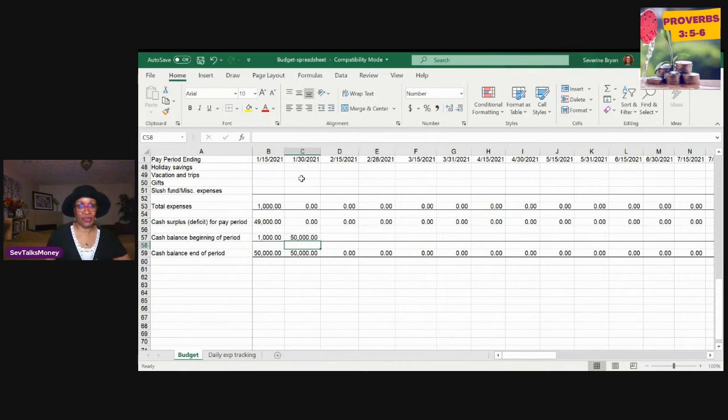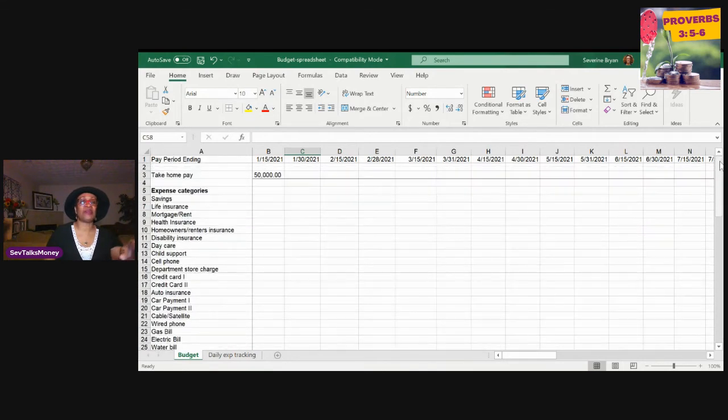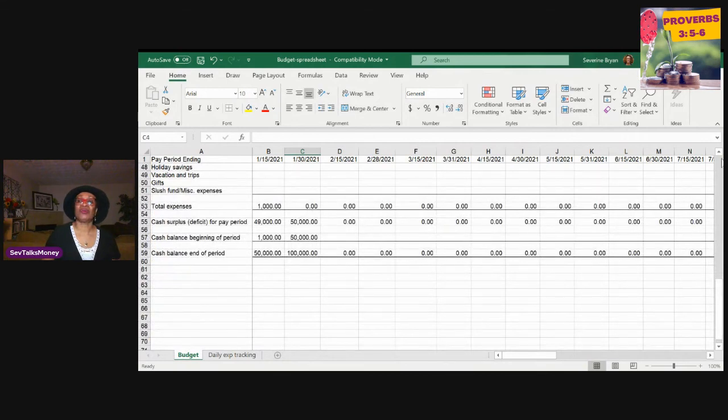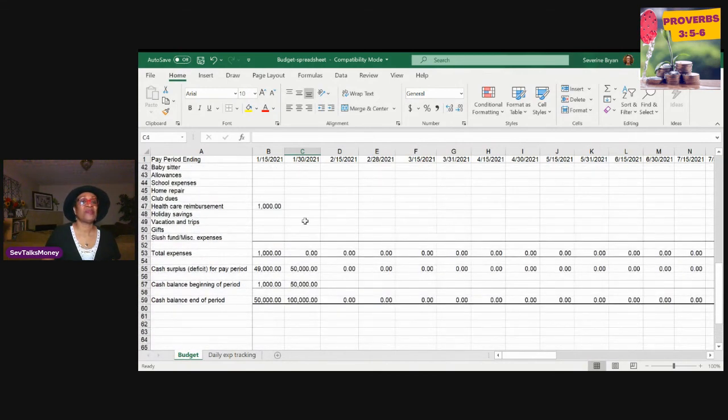So you'd have your total expenses again, tracked up top, all of your expenses up here. You'd have your new paycheck, which is 50,000 again per pay period. You come down here and all your different expenses that you have, vacation and trip. Let's say you spent 10,000. You're planning to spend 10,000, or you went on vacation for that pay period.